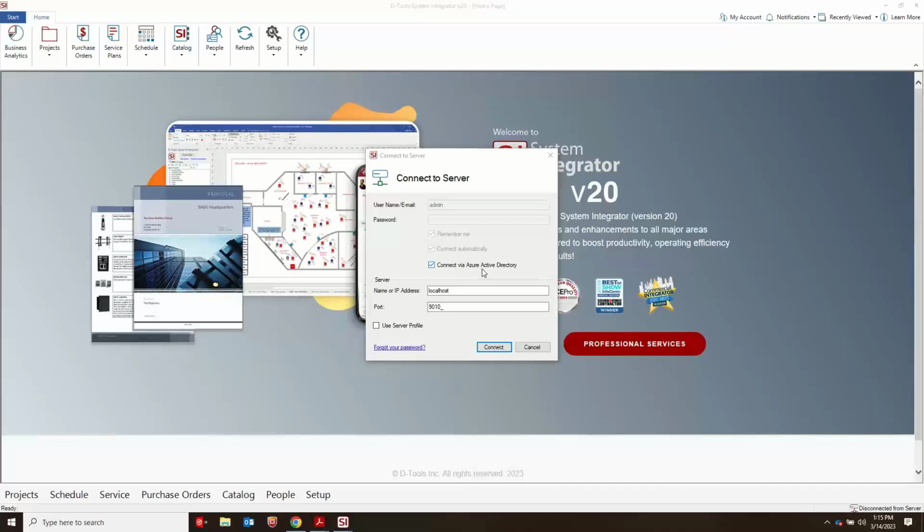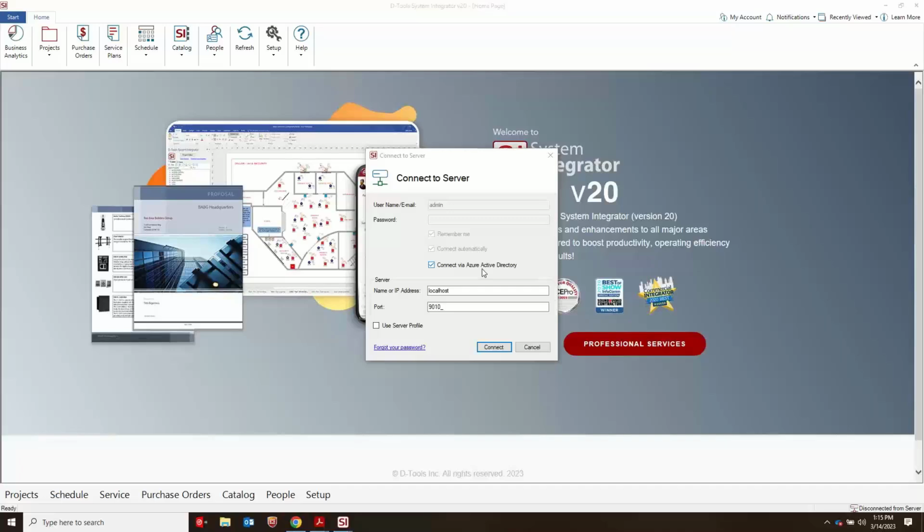And there is setup involved to do this, but the reason we did this is we have a lot of companies where this is becoming more and more required, that they have a single sign-on option. And this is our first product, Azure Active Directory, that we were offering inside of System Integrator as a single sign-on option.